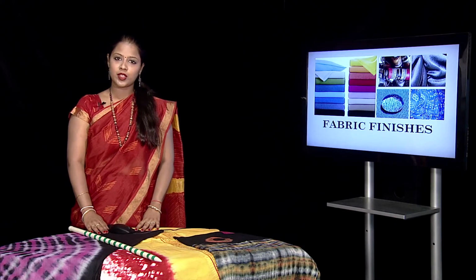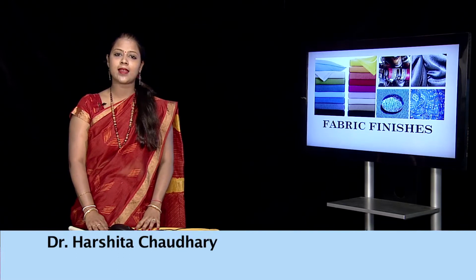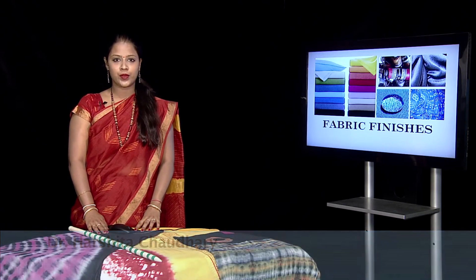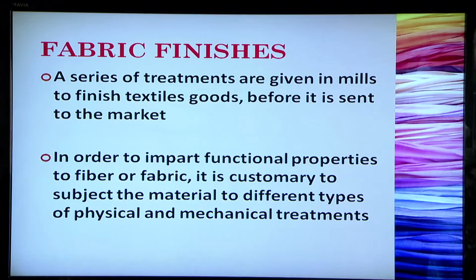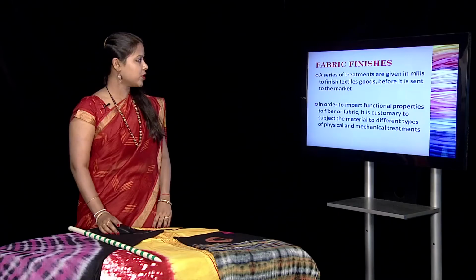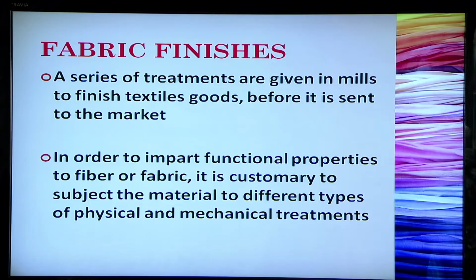Hello learner, I am H.Sc Chaudhary and today we will be talking about fabric finishes which are used to enhance the appearance and the properties of the fabric while making it suitable for the consumer. A series of treatments are given in mills to finish textile goods like dyeing, printing, bleaching, scouring before it is sent to the market. In order to impart functional properties to fibre or fabric, it is customary to subject the material to different types of physical and mechanical treatments which are called as the finishes.